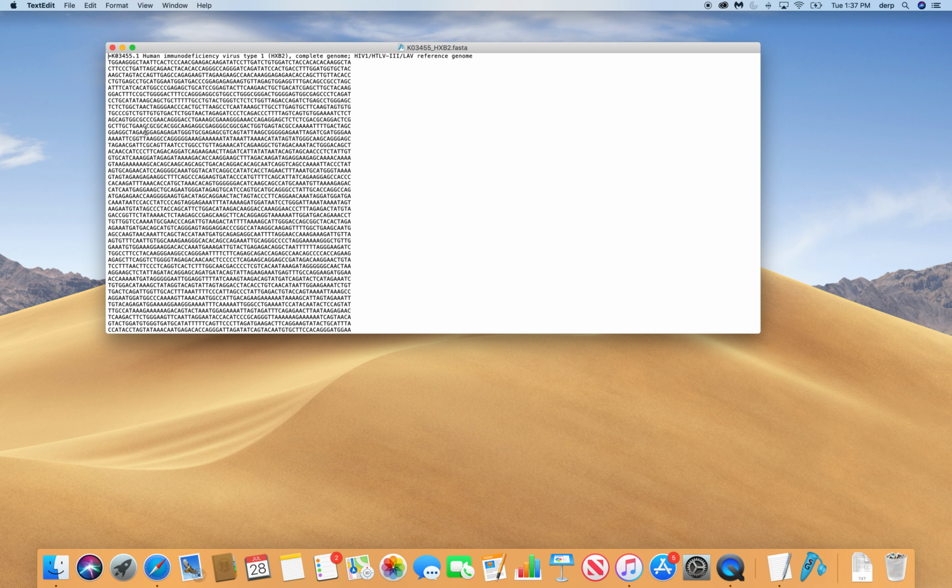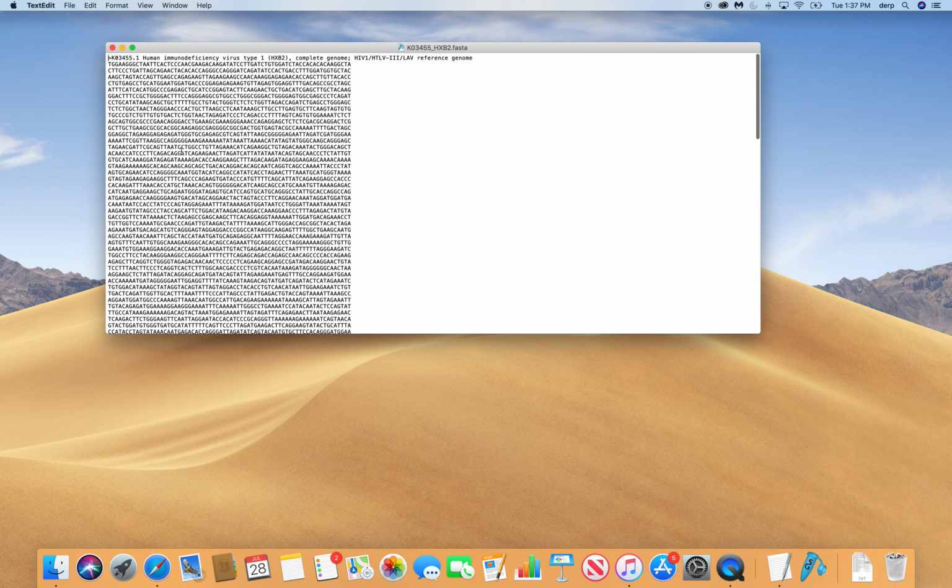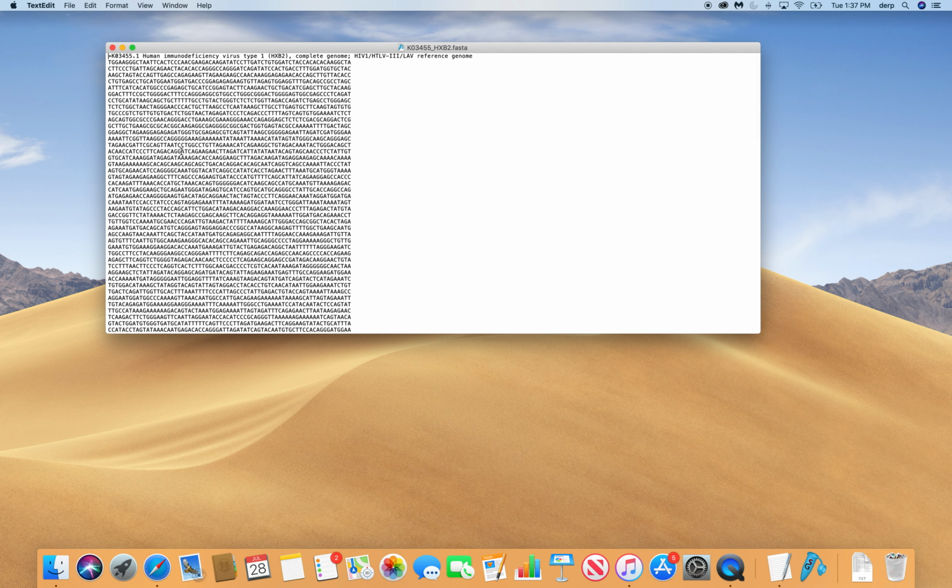What a FASTA file does is it explains or summarizes. Actually, no, it doesn't explain or summarize. GenBank files did a better job of explaining and summarizing a lot of information, the same information that we're looking at. What a FASTA file does is it just collects that information and keeps it in an organized way so that you can, for example, look through the nucleic acid sequence in HIV, or compare the nucleic acid sequence in HXB2 to other sequences, for example, other ones that we were looking at.